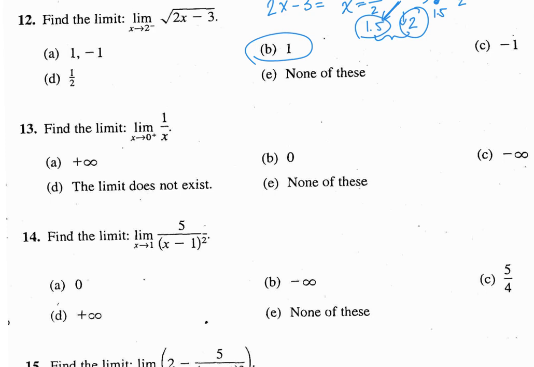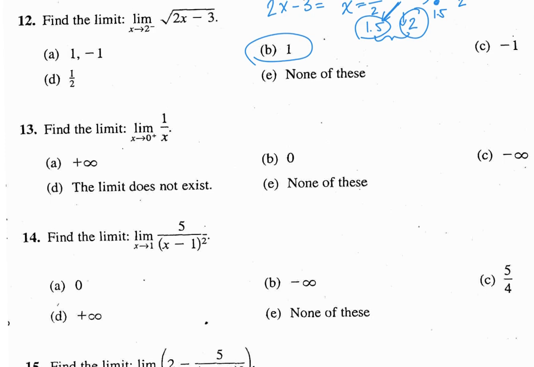Can I get rid of my problem? Can I cancel it out? No, I automatically know I'm going to have an infinite limit. Now I just have to figure out which one. Something slightly larger than 0, is that positive or negative? Positive. My 1 is always going to be positive. Something slightly larger than 0 is going to be positive. I am approaching positive infinity.